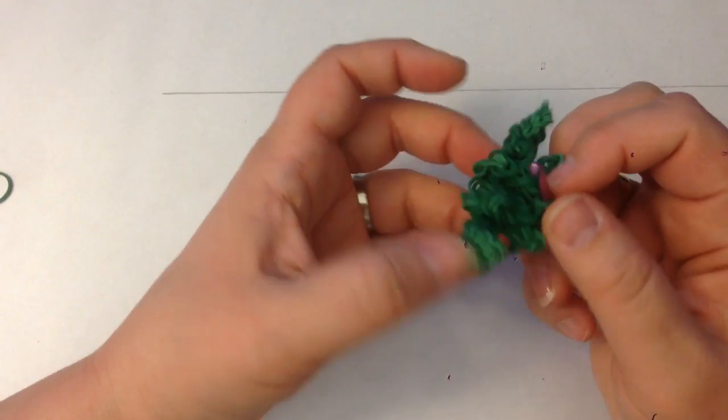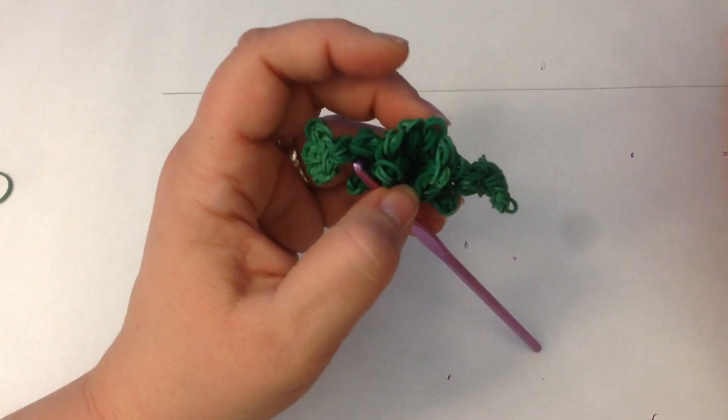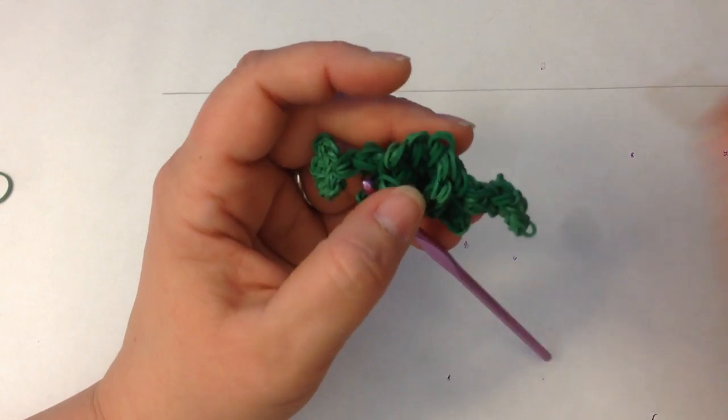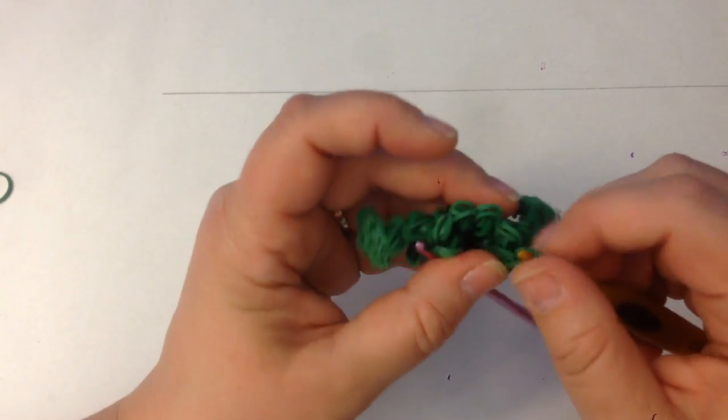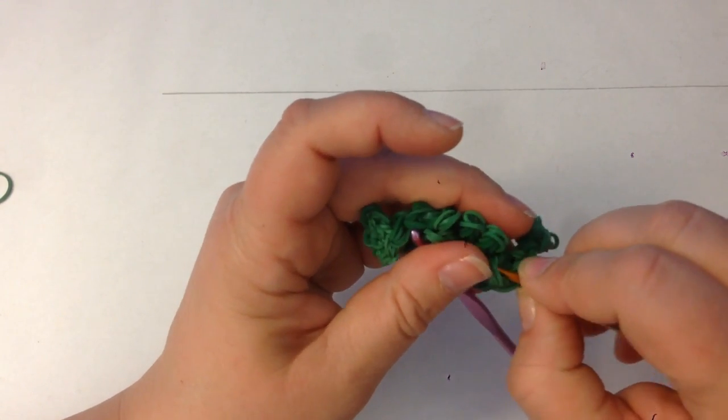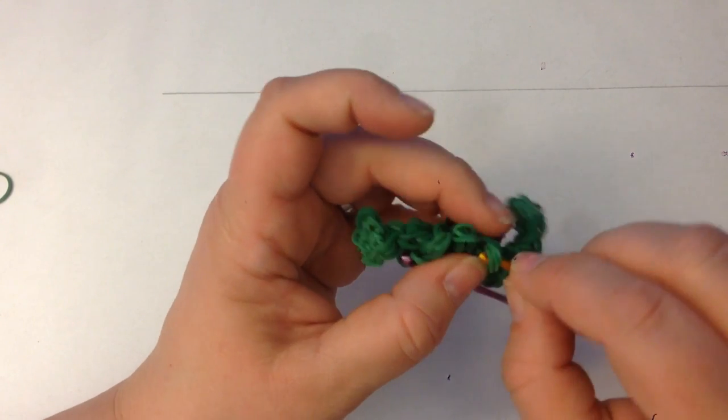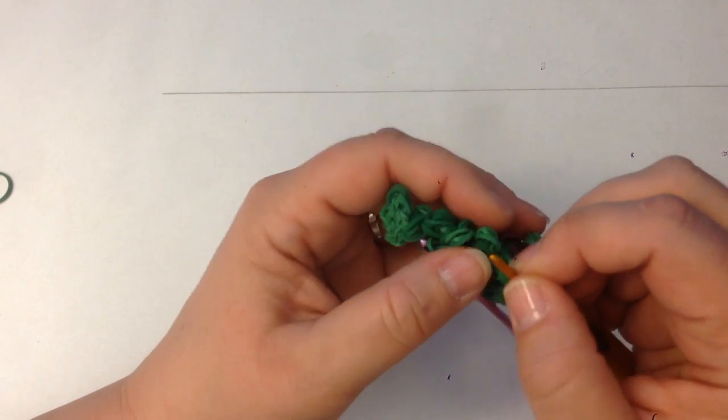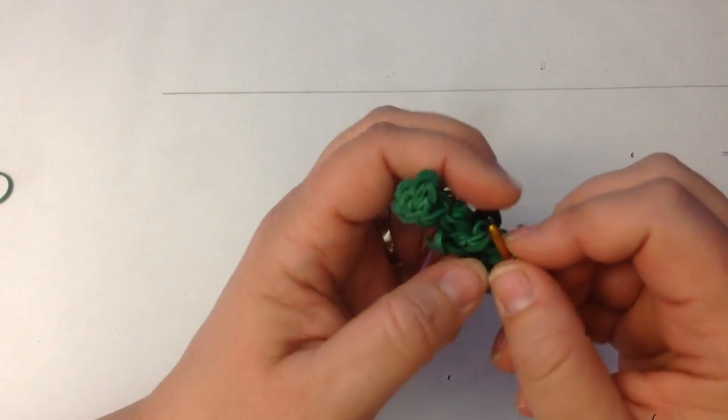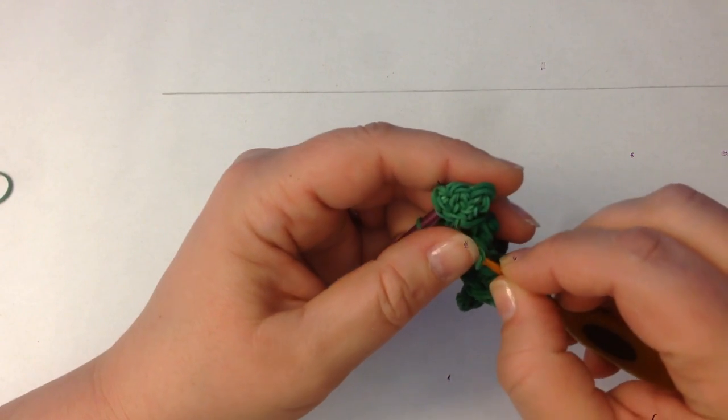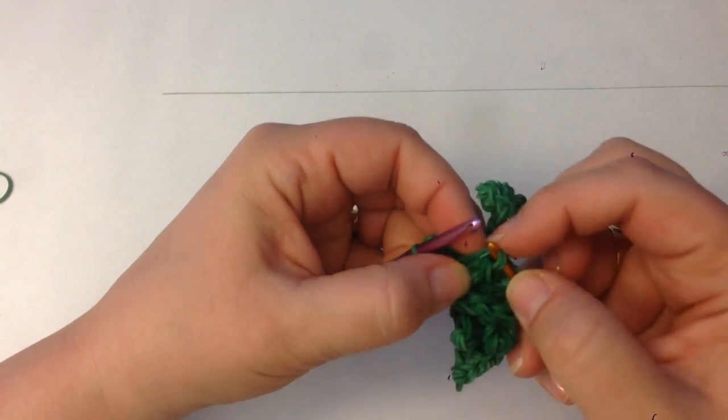Okay. So that loop we have to kind of hang on to. Now, we're going to capture all the little end caps that we have here. So there's six of them. One. Two. More than just the end cap there. Three. Four. Five. And six.